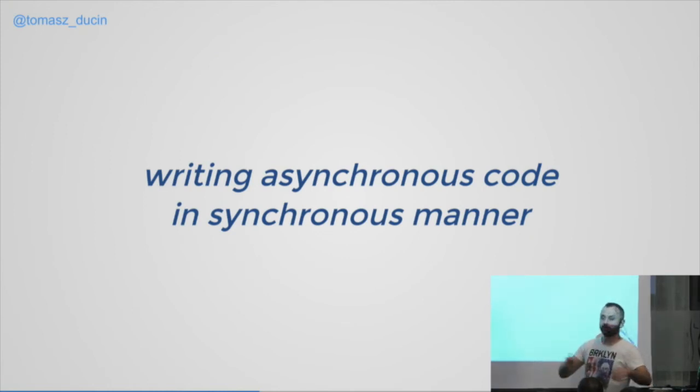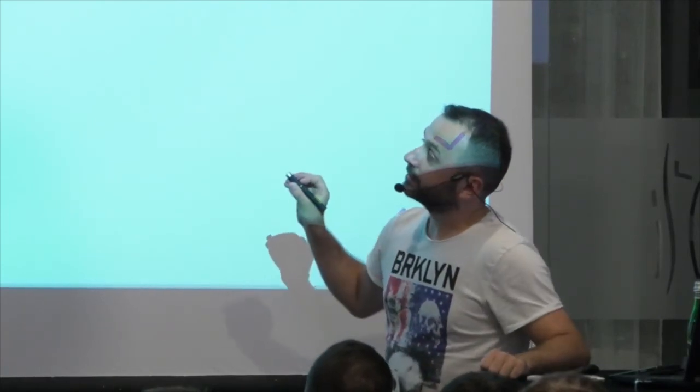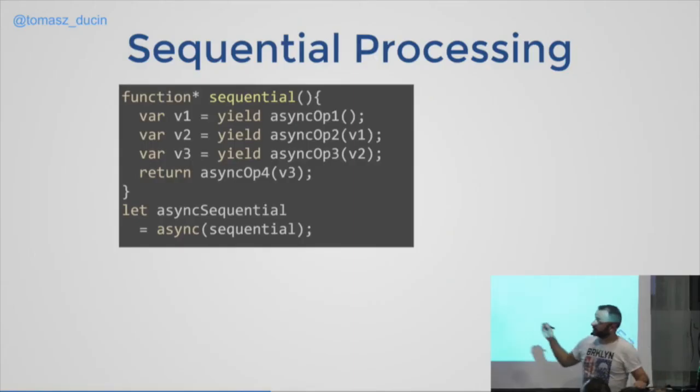So we can forget all the things that we know about promises: that they have to be then'd, that they accept a function with one parameter, that we have to return it, and that then we can have access to the previous value only. We can forget about all these limitations when writing coroutines.